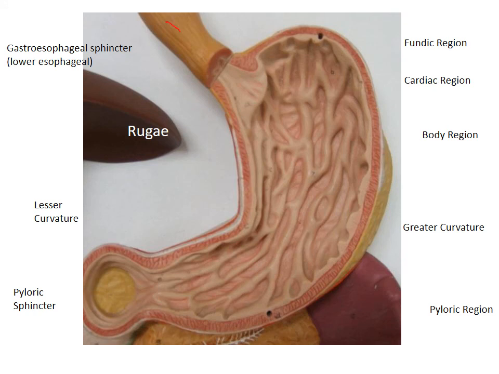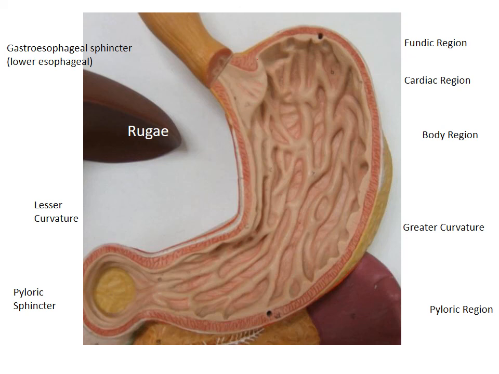Now, this is the esophagus coming in. As it comes in, there's going to be a sphincter, which is just a round muscle here that's going to be protecting the contents of the stomach from getting back into the esophagus. So the esophagus will enter through this little area. Again, it's called the lower esophageal or the gastroesophageal sphincter.